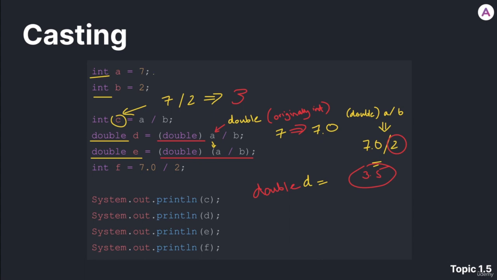Well, let's look at it. So now, if we substitute the values of 7 and 2 as a and b, let's see what happens. So this would basically become double in parentheses, and then we have 7 divided by 2. So as you can see, we have parentheses, which means whatever is inside takes precedence. So since the double is outside, we actually do the division first, and then we cast.